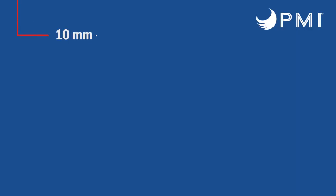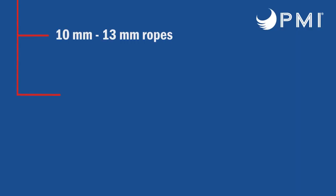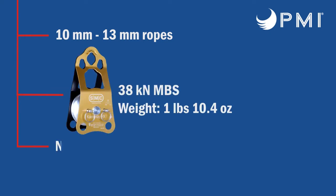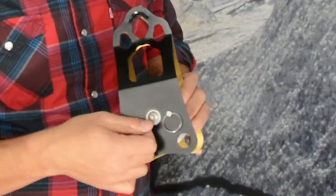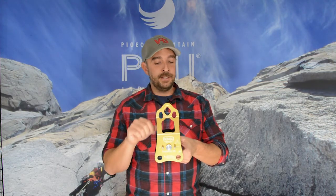The final pulley we're going to talk about today is the Kootenai HX pulley from SMC. This is the most advanced and lightest knot passing pulley on the market. It is an excellent addition to have on the truck or in your kits. It has a 38 kilonewton minimum breaking strength. One of the real key benefits are the locking pins on the back, which allow you to lock the shiv in place if you want to use this as a tie-off or for edge protection. The main attachment points at the top accept up to three carabiners. Down below, you can see connection points on the bottom as well — those are great for your belay lines or tag lines.